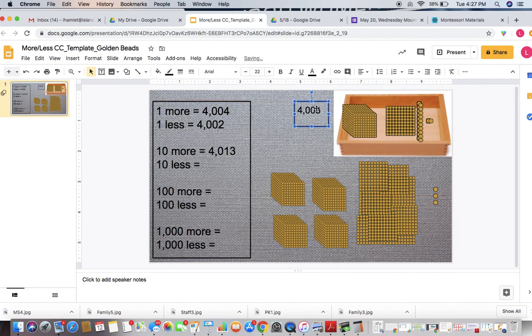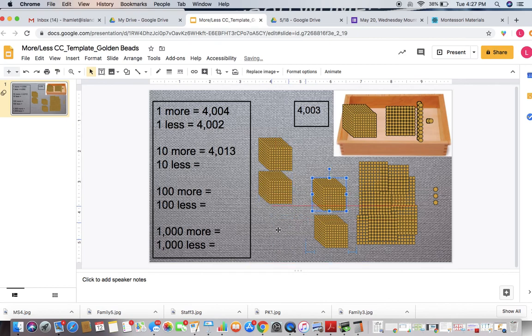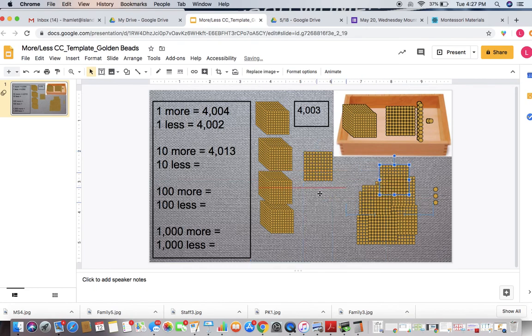I'm going to go ahead and move my mat around a little bit here so that we have a little more space so we can see all of these. And spread them out.